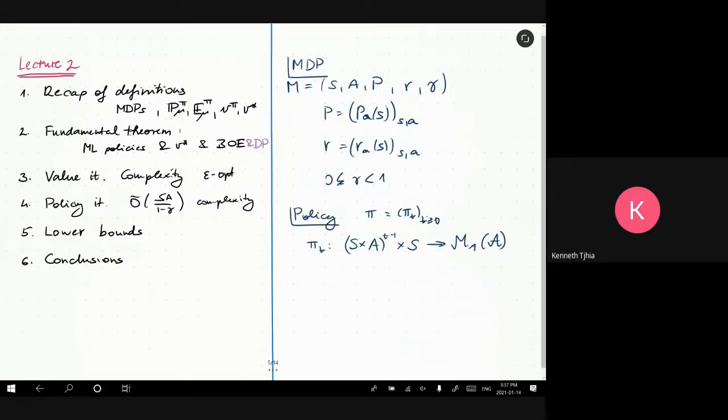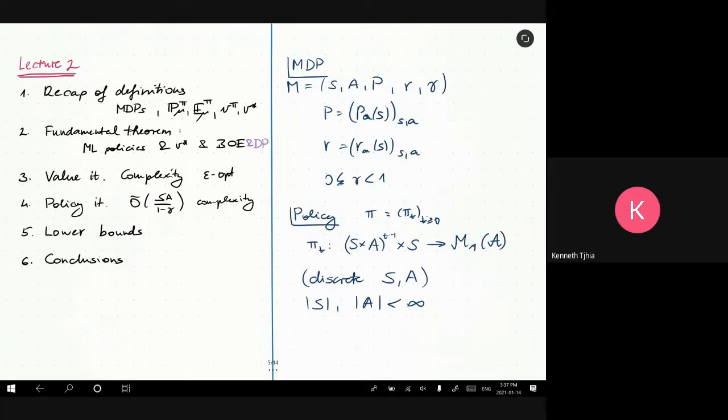And then here I said a caveat that this is not going to work unless you have discrete state action spaces. So here I'm going to just assume that S and A are discrete. They're at most countable. But let's further simplify, just assume that S and A are finite. All right.